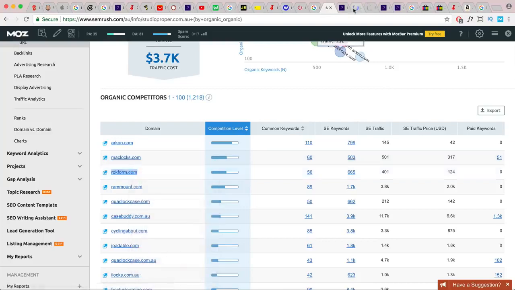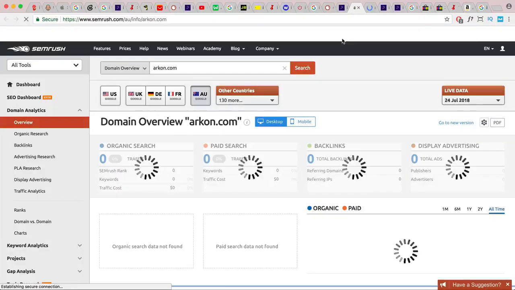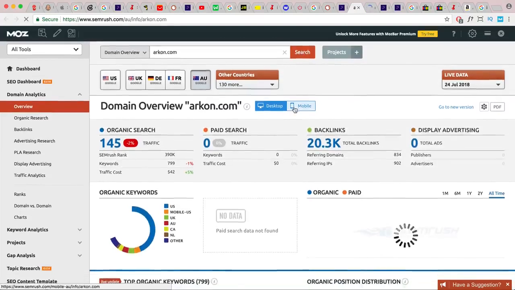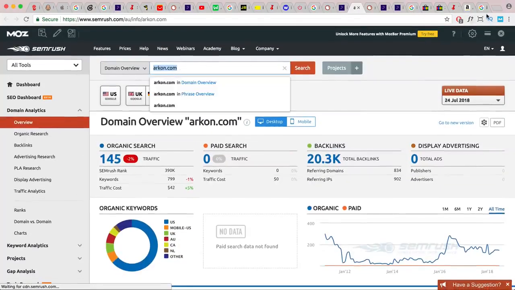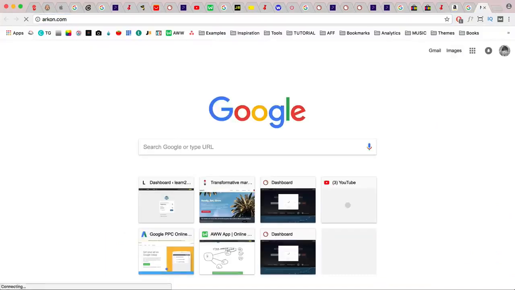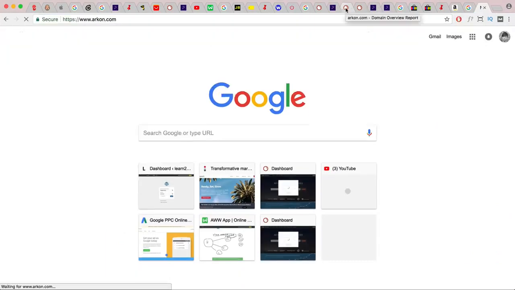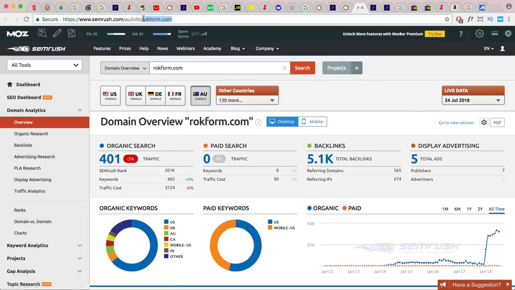So you can click into these ones and have a look at what keywords these people are ranking for. Okay, so akron.com, let's just do a quick look. So you might find competitors which you didn't even know existed. Okay, so this one is Rockform. I think these ones might be quite new.